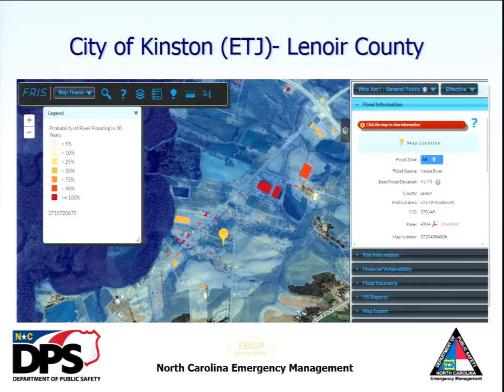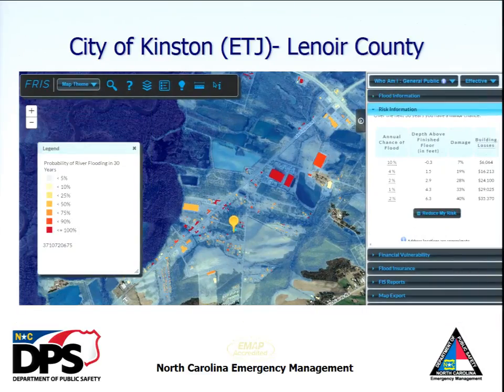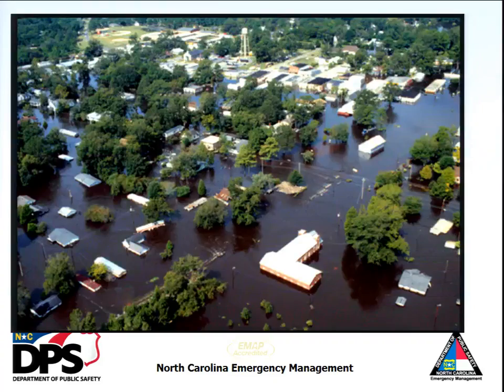We actually could color code by building where the first floor was. So anything red was at a greater risk of getting flooded because the first floor was below the water surface elevation. So those are risky places to be in. And we could also say for each building what the depth above the first floor the water would be at. But we're using these general parameters: you're in one of these water surface elevations, the closest one to where you're at.